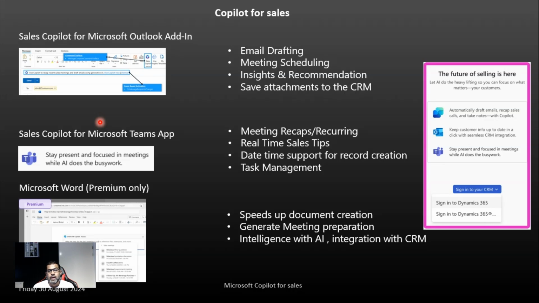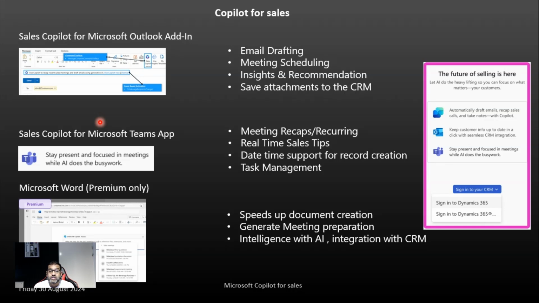That's very important. And also talking about the meeting scheduling, the Copilot for Sales in Microsoft Outlook can detect the timing that is mentioned in the email and suggest a particular meeting request to be sent to the customer, based on looking into the calendar of the sales agent as well. So, which is good. It is helping in the email summary. It is also helping the meeting schedule, which is really good.